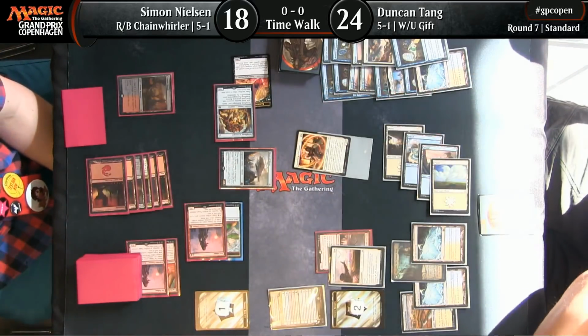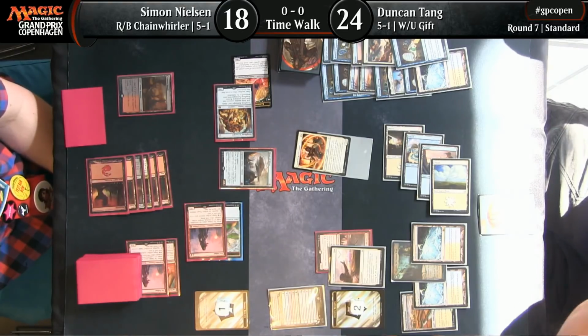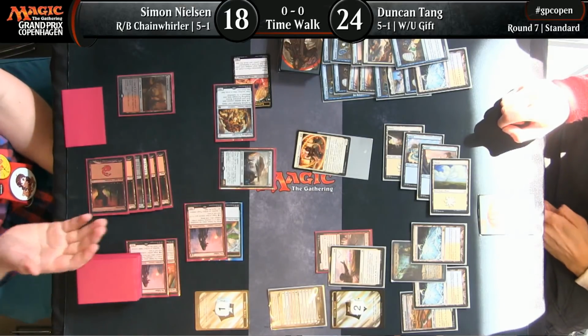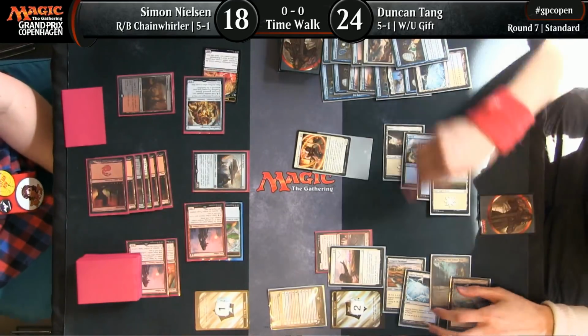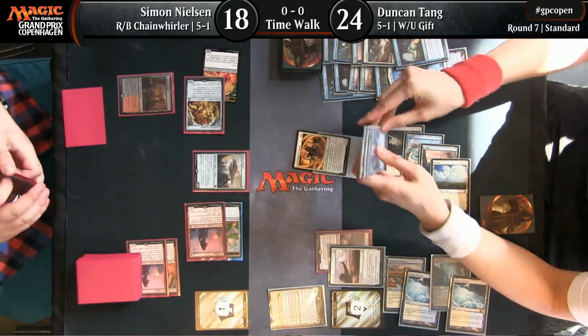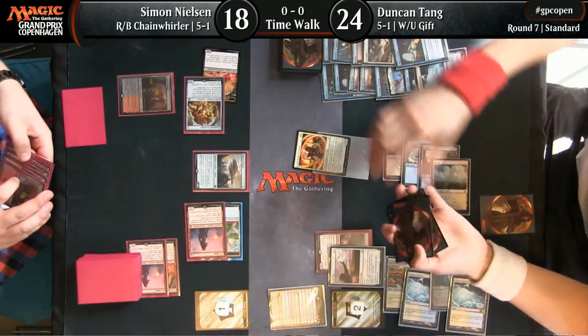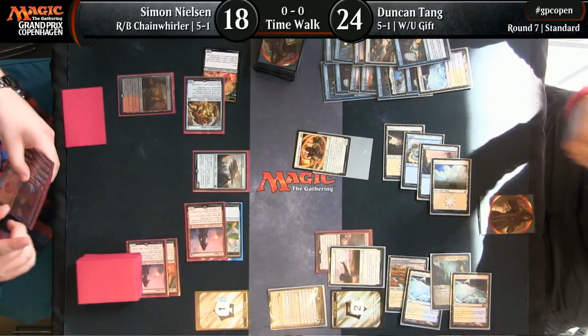So Nielsen in for a whole bunch here. Duncan Tang without any choice but to take it. 11 points. Now this is the key activation of Azcanta. Can Duncan find Godfarer's Gift, anything? He's just... Is that the whiff? That's the whiff. The big whiff on the search for Azcanta. That's the full-on whiskeys?